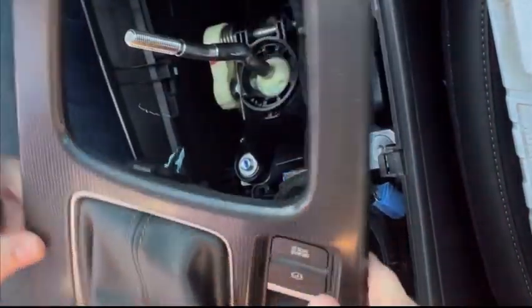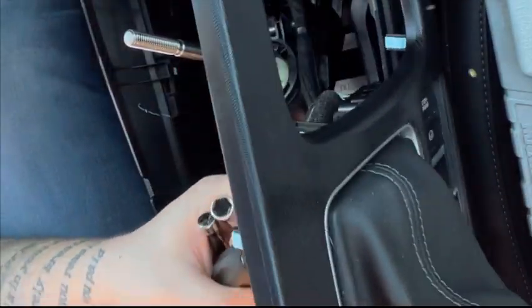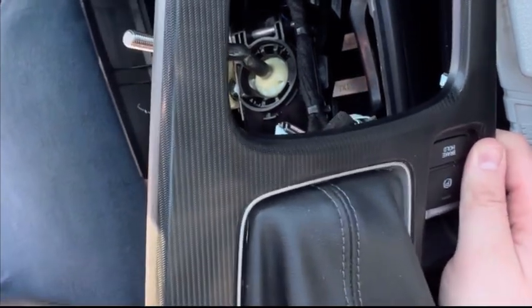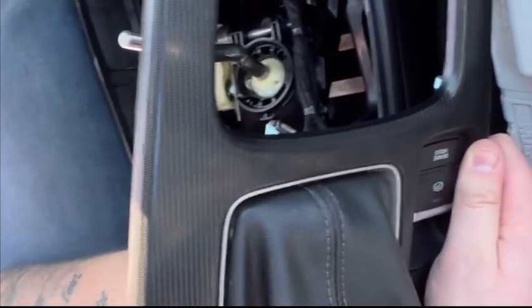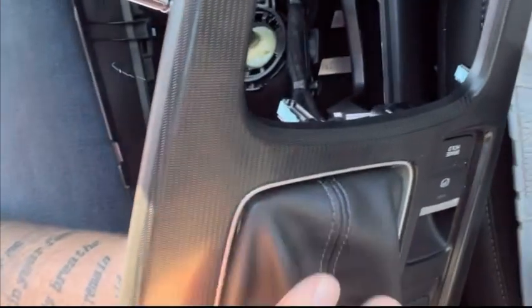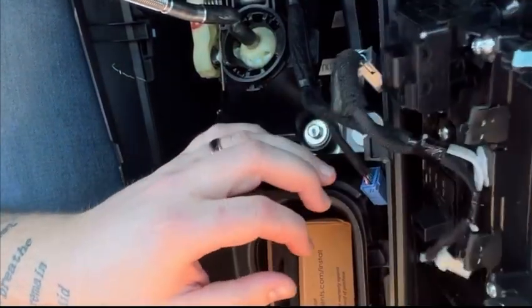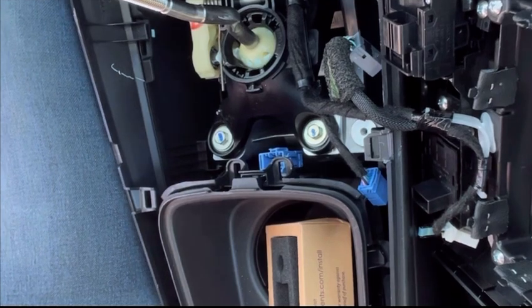So let's try and move this out of the way a bit here. Try not to cover. There's a little plastic clip in here that I'm just trying to remove so that I can get this right out of the way, but it's not wanting to. So, all right, so for the base bushings, you need a 10 mil.